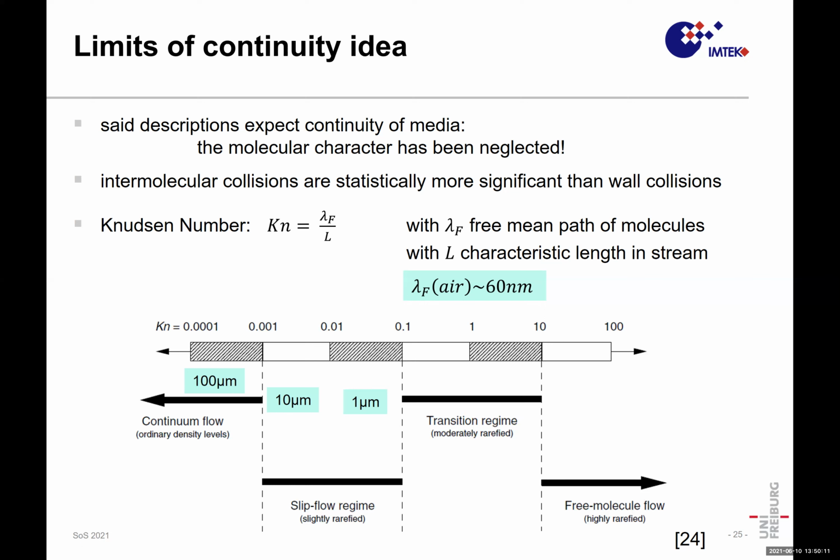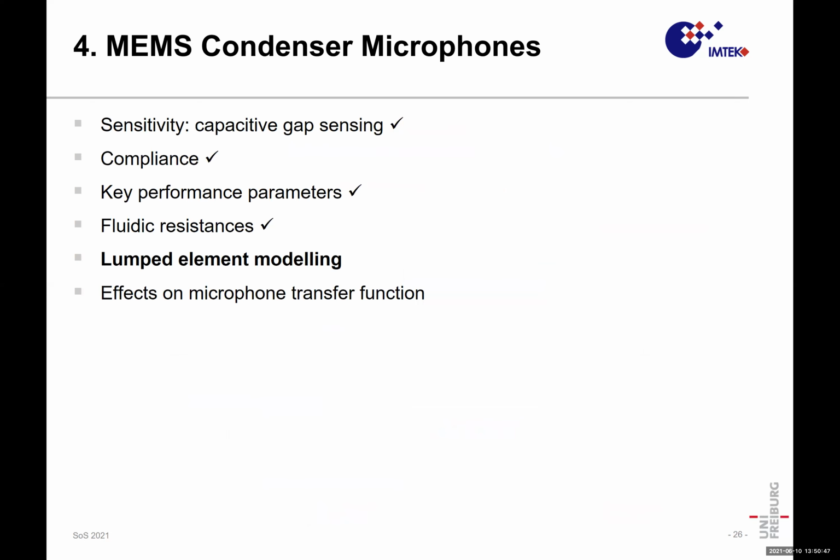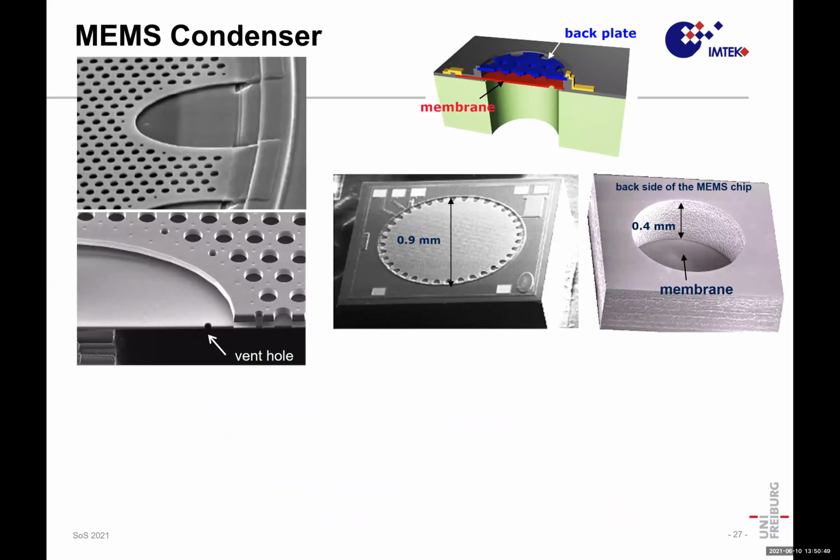But for sure, at a Knudsen number of 10, around 6 nanometers, really nanomechanics, then we are talking about free molecule flow. And this is nothing we can discuss with the equations before. Then we have to do maybe Monte Carlo simulations or molecular dynamics. Nevertheless, the microphone is more on the left-hand side, and the equations before hold quite well. We have dimensions typically like the thickness in nanometers, so flows are still realistically to be considered continuous. For this reason, we are able to do lumped element modeling.